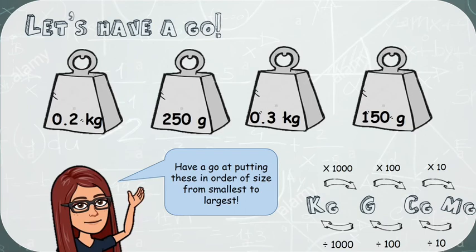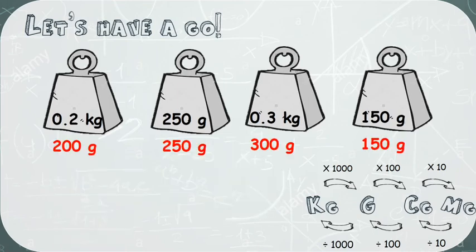Okay, so let's have a go at a question. I've got four different weights here all with different measures. Now as you can see, some are in kilograms and some are in grams and I want to put these in order from the smallest to the largest. But the big issue here is going to be that they are in different measures. So first of all what I'm going to do is I'm going to turn them all into the same unit of measure which is going to be grams. So I'm going to have to use my conversion grid down in the bottom right hand corner to turn the two there from kilograms to grams. Now I know to get from kilograms to grams I have to multiply by a thousand. 0.2 by 1,000, then multiply 0.3 by 1,000 to give me in grams. I will then put these in the correct order.